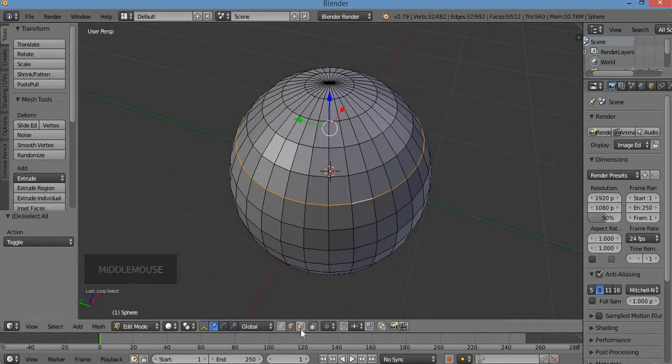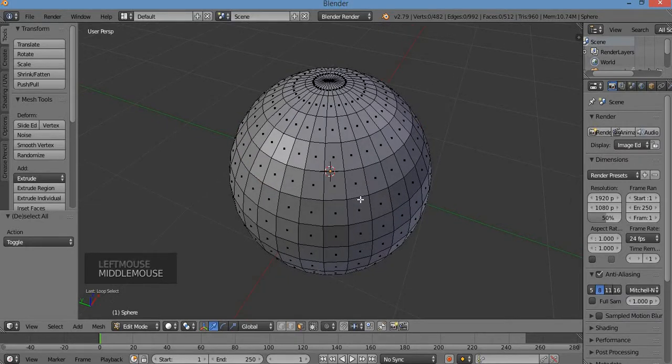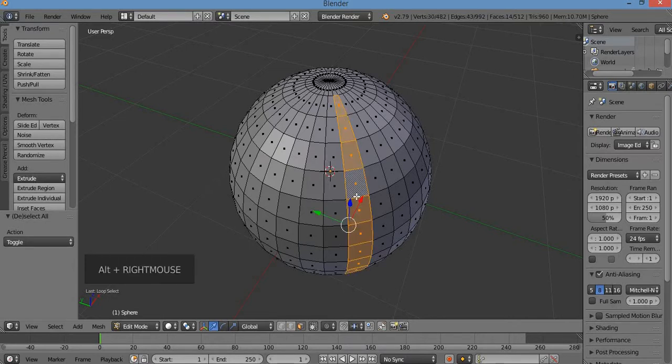And then over here for face selection, you want to select an edge that's perpendicular to the direction you want to select. So I want to select these that are going up and down. I have to select one of the edges facing the other direction. So right here, I want to select this one up and down. I have to right click right here. Hold Shift and right click. There we go. Sorry, hold Alt and right click.